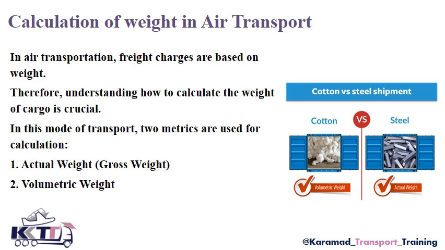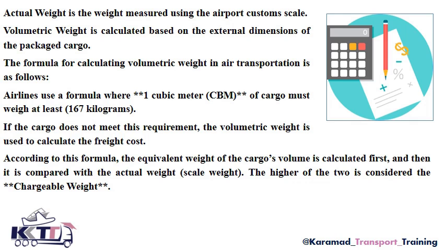In the end, these two metrics are compared, and whichever is greater is taken as the basis for calculating the freight charge, and it is called the chargeable weight, which is the payable weight. When an air freight inquiry is sent to you or to an airline, they will typically calculate its volumetric weight based on the specific dimensions of the packages that are being shipped. They also have the actual weight of the cargo. They compare these two values, and whichever one is greater then becomes the basis for calculating the total freight charge.